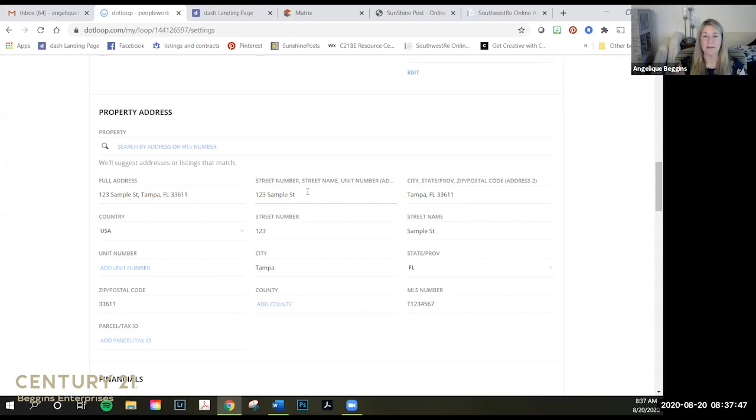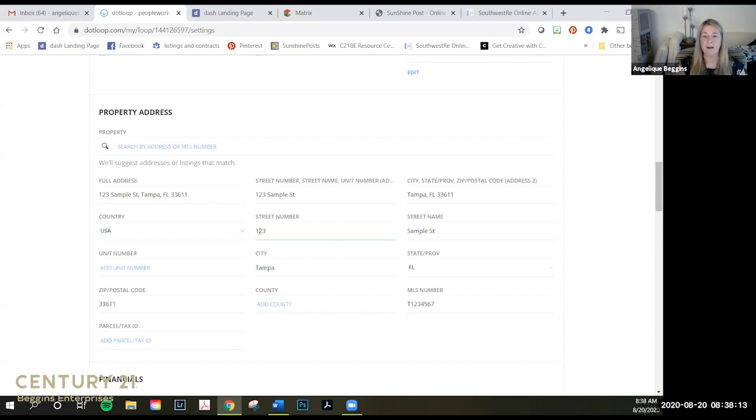like on our contract deal sheets now, you'll see it's broken down by street number and street name, and then city, state, and zip. So there's a couple of different ways that they've got the forms set up. Out of my control, all I'm doing is filling in the blanks here, okay? I'm just warning you guys. If you see these things change, it's just because we're updating and being consistent on the back end of the transaction.